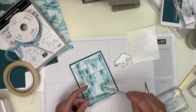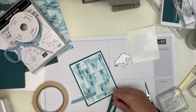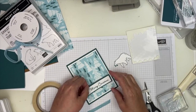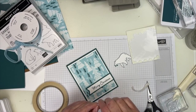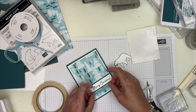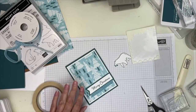Yeah, I like that. Yes, we're rolling with that. I might as well, as long as I have the tear and tape handy, just do that rather than use some glue. It's handier. You think, yeah, all the way over. Oh, didn't take the backing off. That just adds some nice pretty texture, doesn't it?